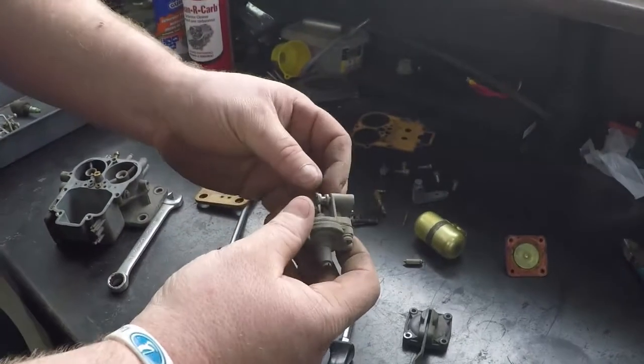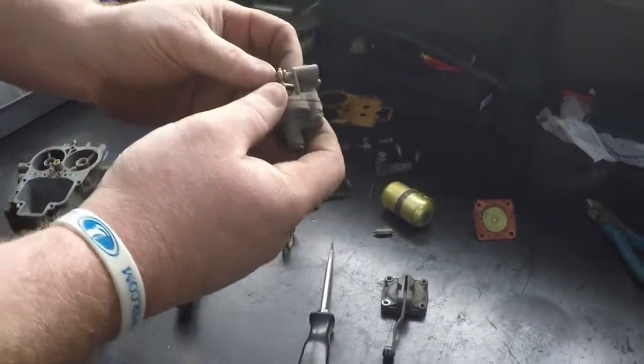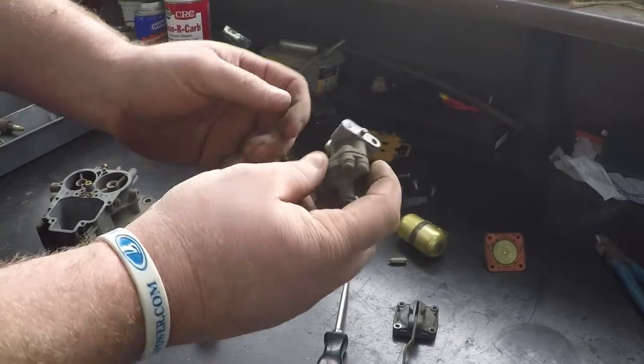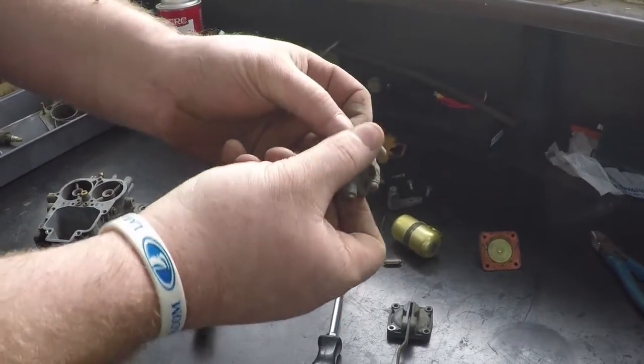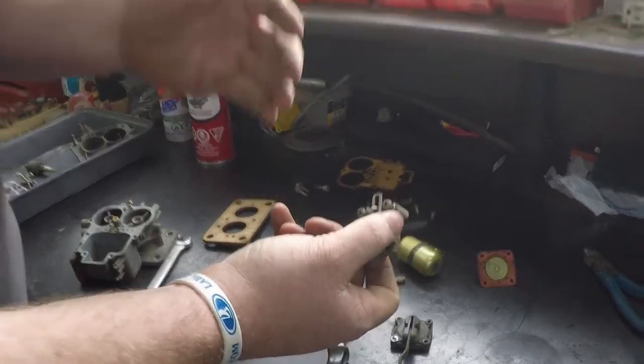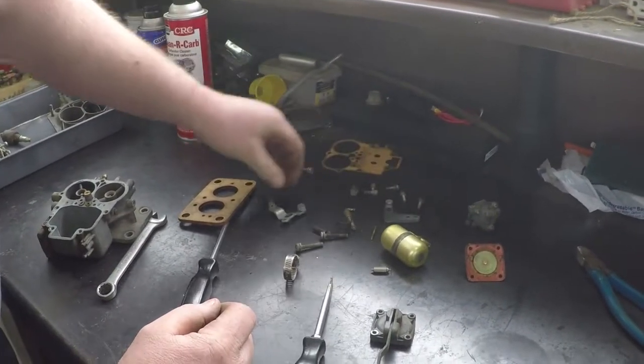It is what prevents a stumble when you're on the throttle. This piece here is your choke vacuum pull-off. All it does is when you're on the throttle, if you still have your choke stuck on, as there's a bit of demand, the vacuum will go through, pull on a little diaphragm, moves this here, and it pulls the choke off so it doesn't stay engaged. That's just your choke cable holder.